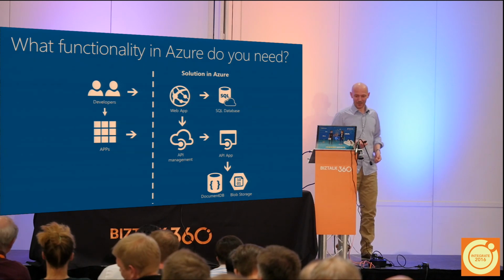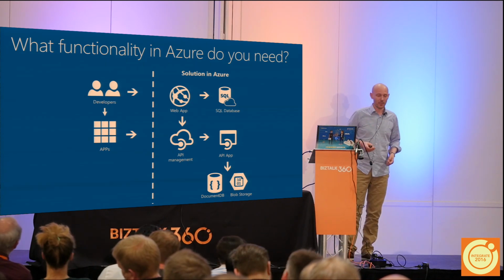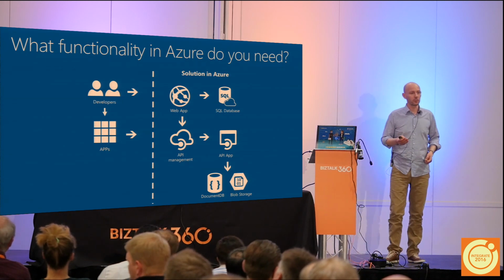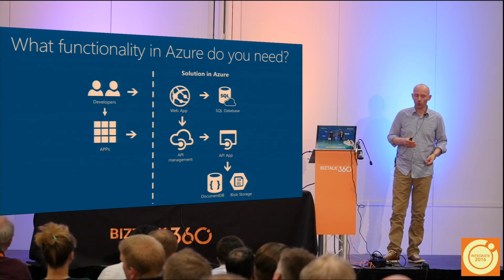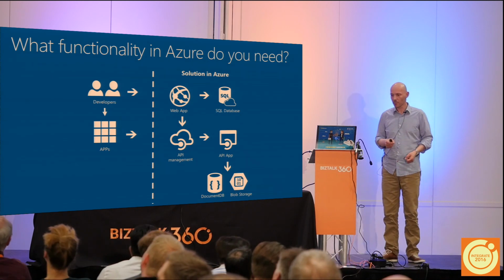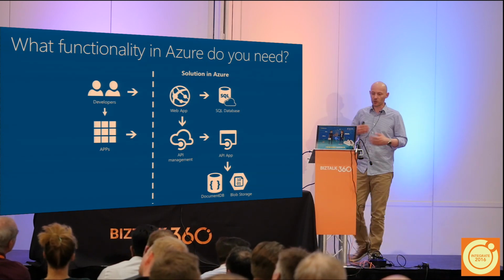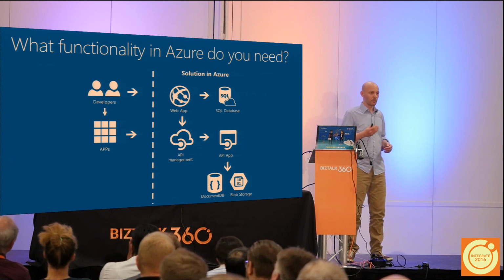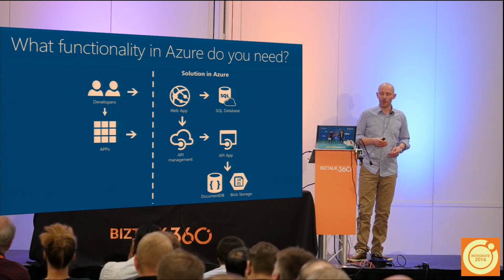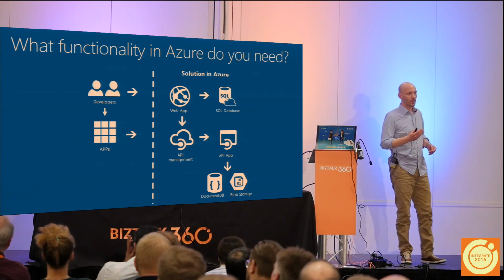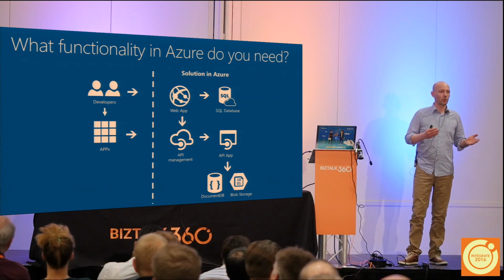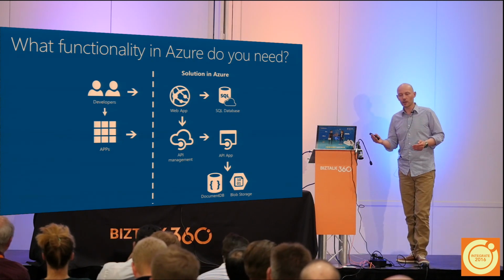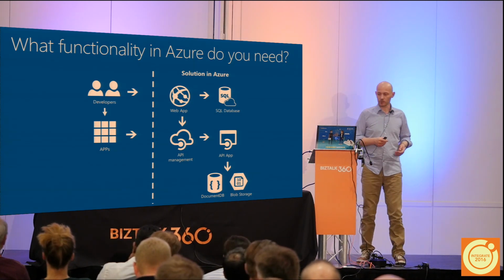So you need a database to put your users in, and I use SQL Server or SQL database in Azure, but of course there are a lot of possibilities, so you can also use DocumentDB or MongoDB or other databases. And to restrict your API or to put security on your API, you need API management. And for your API, you need an API app. But for API management, it doesn't really matter where you put your API. So you can use an API app, but you can also use something else.